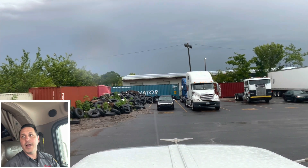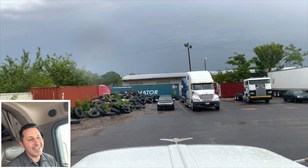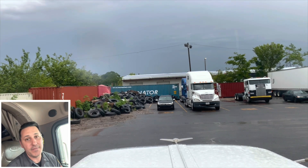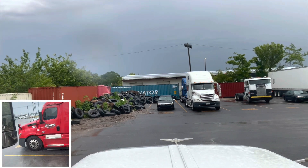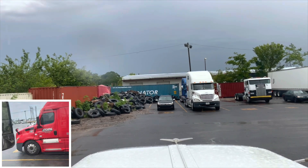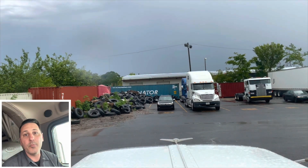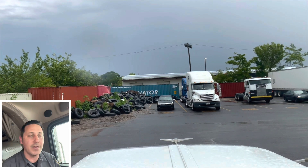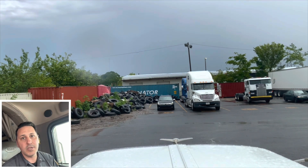And that's it for this trip. I had to blindside back in here. In the moment I should have videoed it, but I was concentrating on the back. It actually was very easy because the space next to me has a trailer in it but with no truck — so all of this empty room makes it really easy to blindside. I was able to get in with no problem. So anyway, I hope y'all enjoyed this video. Until the next one, this is Jason signing out.